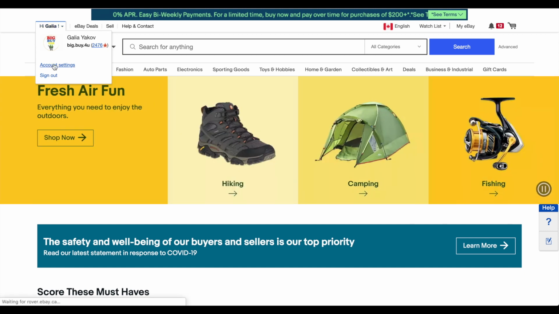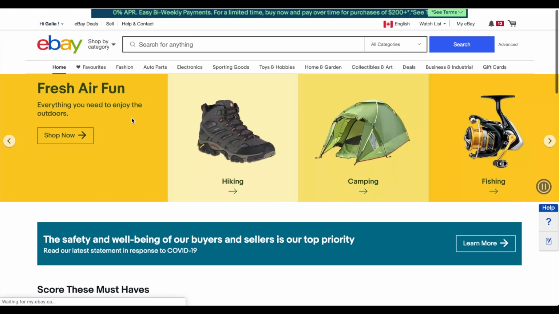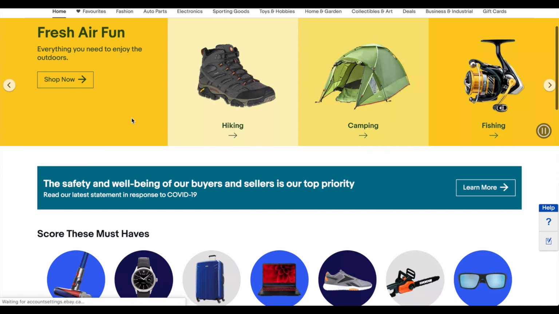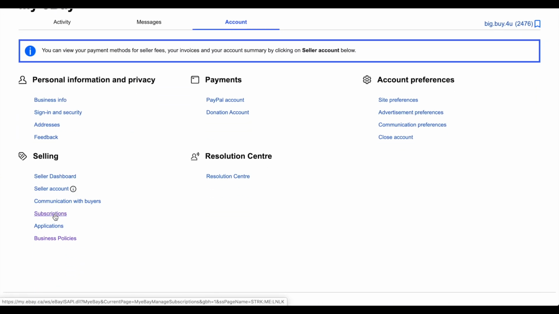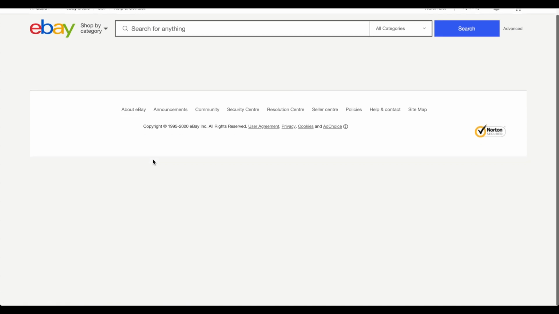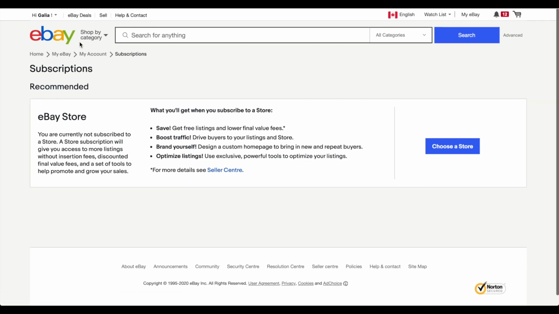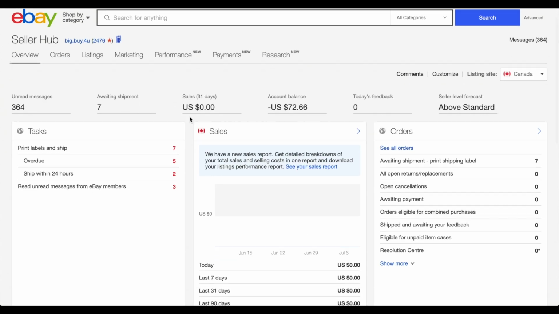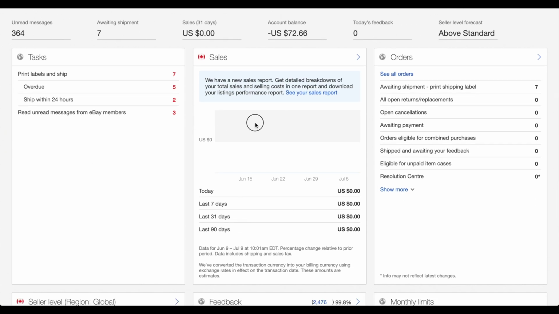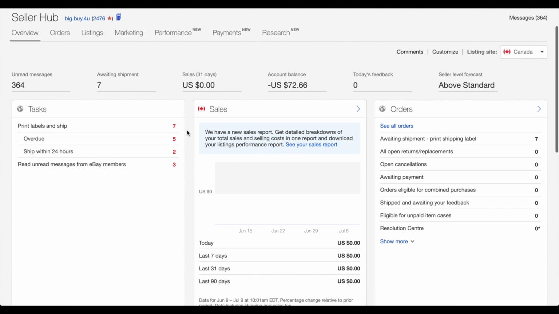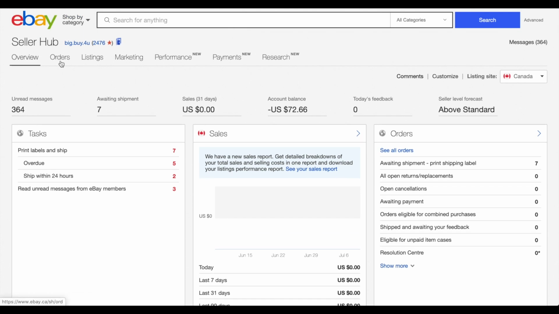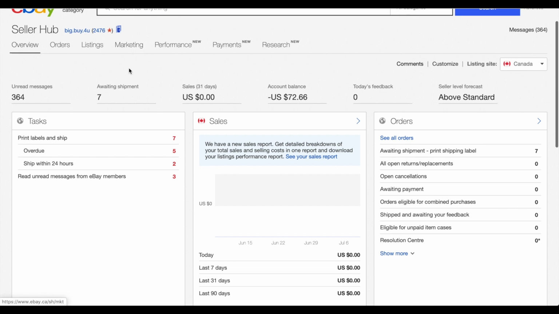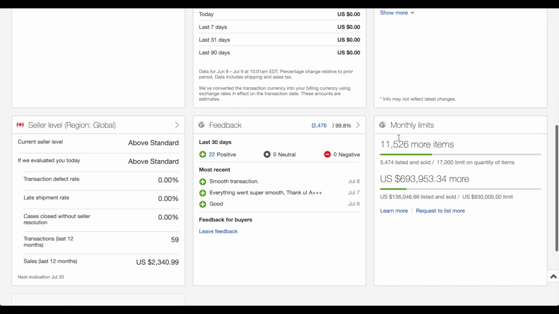If we check our subscription here, it's not going to show you much information because our subscription already exists in our US store. But if we go to the Seller Hub, it will look exactly like this because we don't have any sales here in our Canadian store, but you can see that it's the same username, same store, and also the monthly limits.